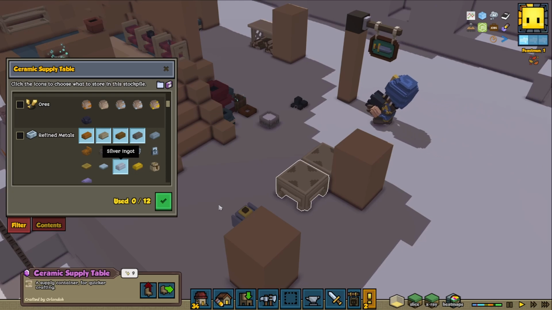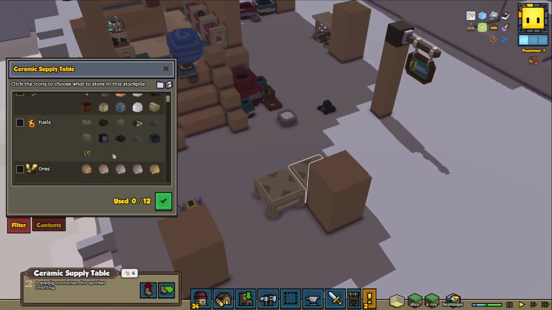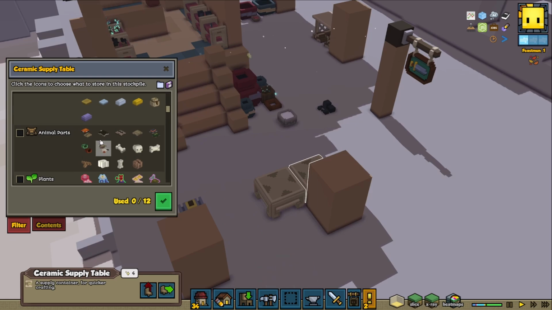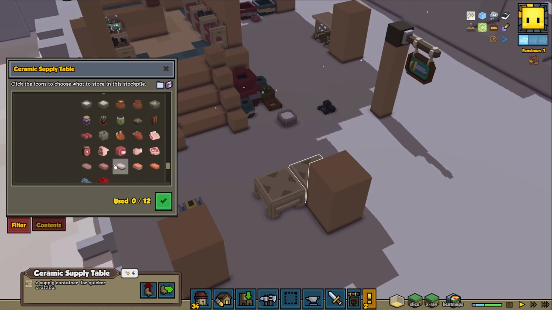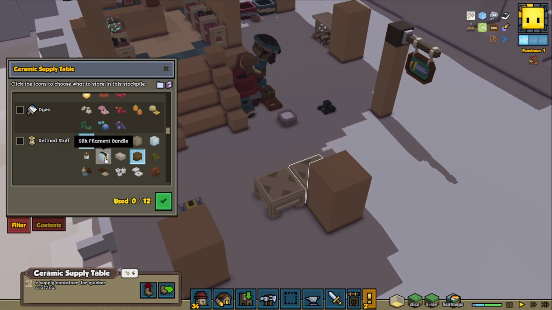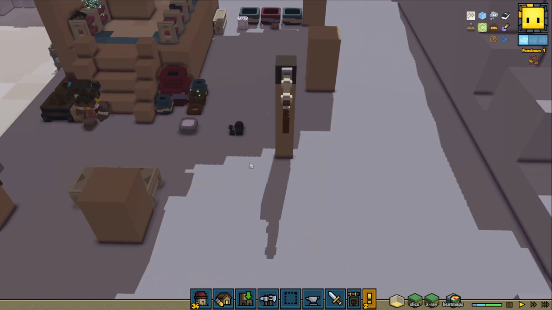And here, let's have these, they would be pretty good. And for this one, we could have animal parts. Sometimes we actually use that. But maybe we want to have refined goods instead. So I'm thinking like a bolt of leather, for example, spool of thread. What is this one? Silk thread. Okay, nice. Maybe that should be pretty good.